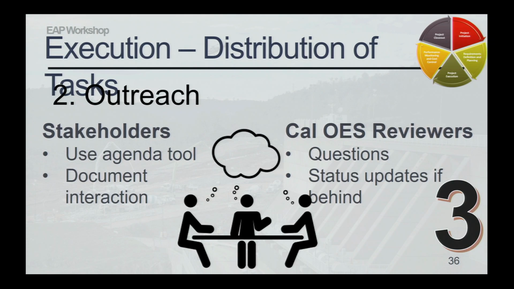We encourage you to reach out to your local stakeholders, and talk with dam owners via email or the phone every day. We want to see you succeed, and we want to help you with your emergency action plan. So please reach out with questions and let us know if you're behind so that we can keep track of where you're at and what actions you're taking to get your emergency action plan completed by the deadline. Because in the end, we are also committed to an EAP that preserves life and reduces property damage. You'll hear that like 2 or 3 more times.